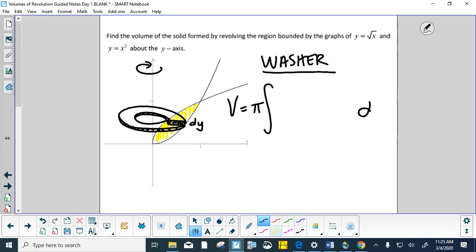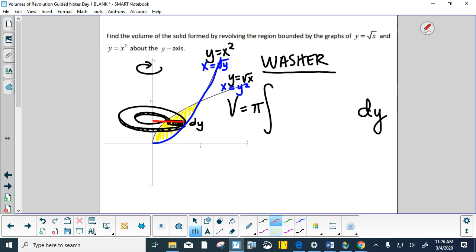Okay. Anyway, so the volume's going to be pi times the integral. Now, this is going to be a dy here. So I have to have an integrand full of y's. Okay, but I have a function here that's y equals x squared, and I have one that's y equals the square root of x. So how do I fix that? I got to get them as x equals. So this is x equals root y. Now the plus or minus, some people might think about, but the plus root y is this one. The minus root y would be on the other side, okay? What about this next one? This is going to be x equals y squared. Good.